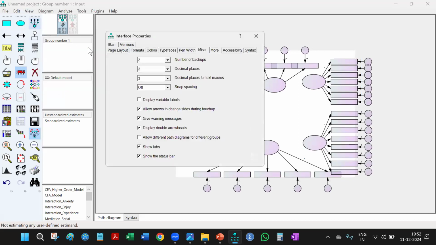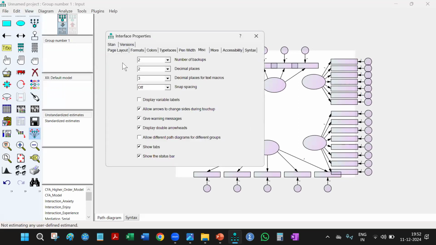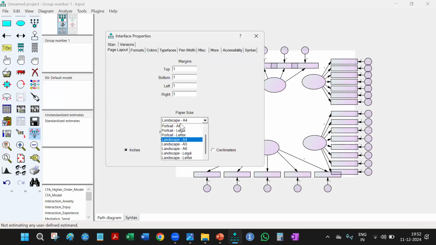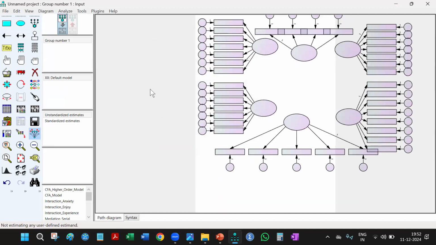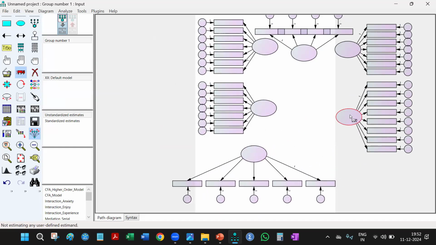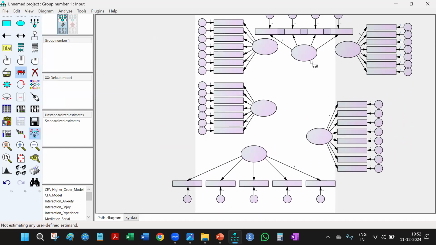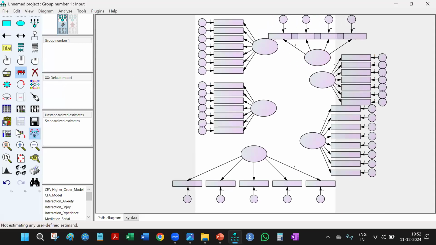I think for this kind of model, the portrait orientation would give me more space, not A6, I'm sorry, A4. I think I would go with the portrait. You also change this to portrait. You can also do that in landscape, but I would go with the portrait.